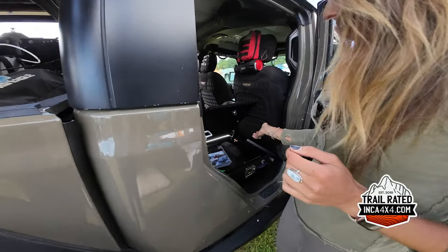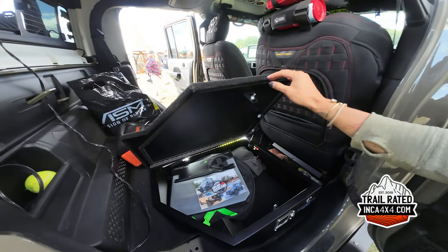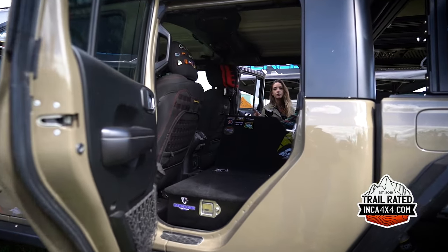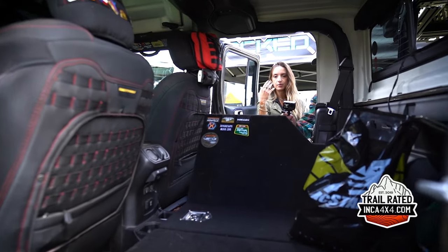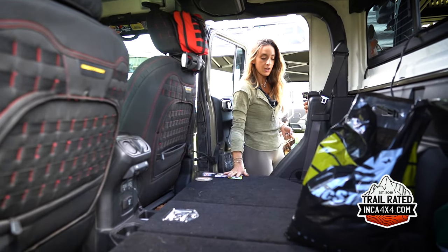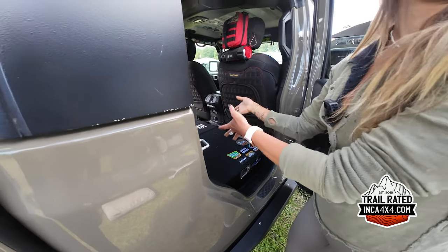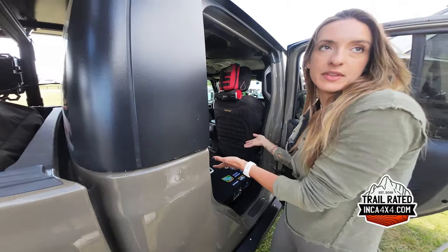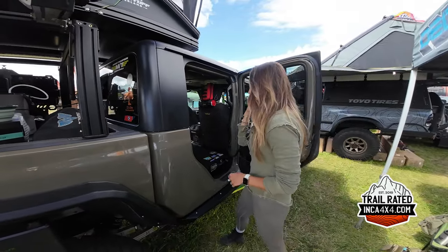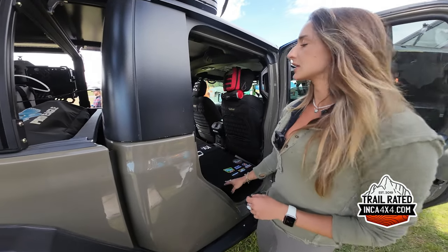They pop up and are lit as soon as you open them. It's marine grade carpet — easy to clean and comfortable for my dog, which is really why I got it, because he would always fall off the bench seat. They're all separately lockable — each has its own set of keys, so if you send someone to your car to get something, they can only open the one you gave them the key for. It's aluminum, so it's really light.